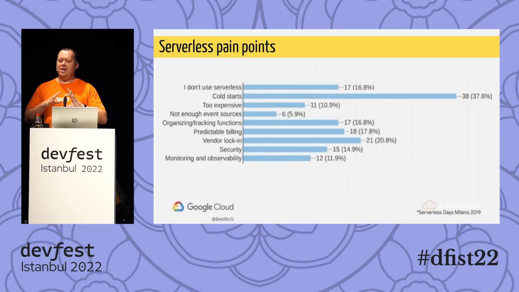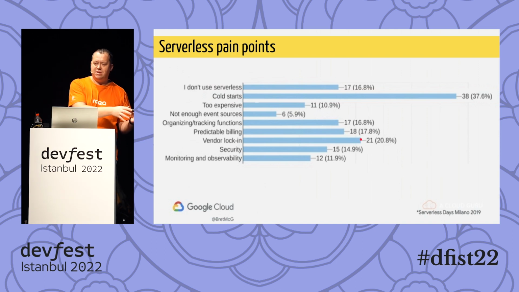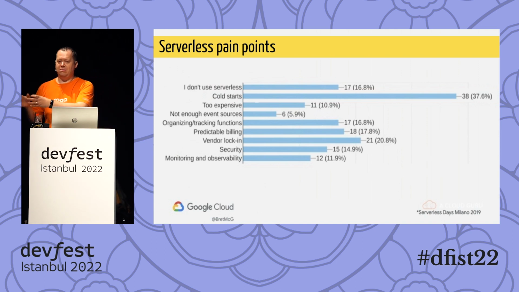Okay, but whenever I have a discussion about serverless, people tell me it's not good, it's slow, it has its own problems. Let's see what those are. This is 2019 Serverless Days Milano. There was a query run by Brett, and the top answers were: cold start is a pain point. Then there is vendor lock-in. I mean, you can develop serverless in AWS style, in Google style, in Azure style.